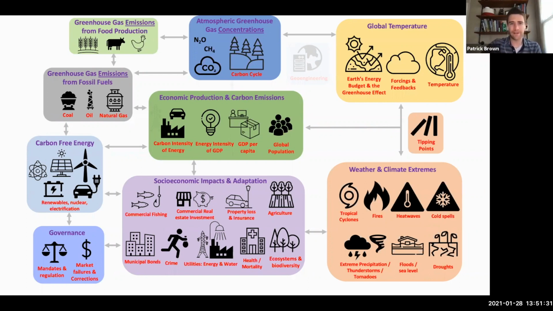And then the final thing is that governments might potentially in the future try to do something called geoengineering. That would be something where we're not actually eliminating the emission of greenhouse gases, but we're trying to cool the planet through some other means, like putting dust up into the atmosphere and blocking the sun or something like that. So that's one of the riskier, more exotic types of strategies to deal with this problem.